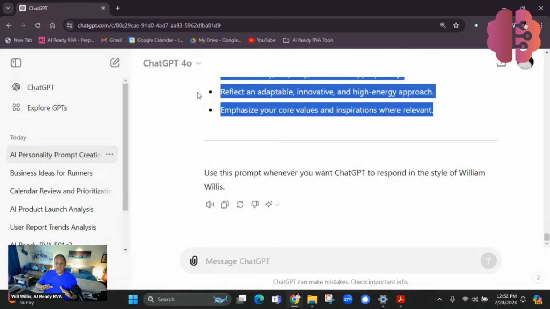It will take some playing in there, and you also want to kind of move around because everyone's personality when they're writing something might be different. It might be too raw when you put stuff in there, where when you write something, you kind of filter it through your ethics, all your background of the way you grew up. It's only taking the information you gave it and just regurgitating a persona. So you want to play with this to make sure you refine this one. It takes a little time, but as you get to one and you start feeling that is a magic bullet for creating content. It looks like you, sounds like you all the time. Always use that.